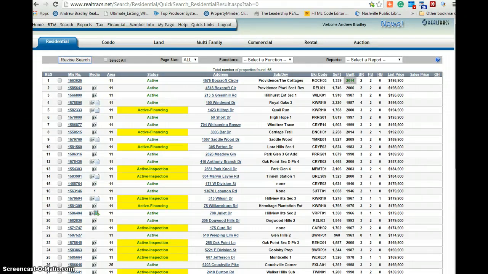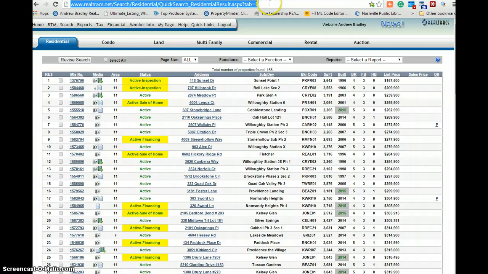So we go to, what if you had to have 4 bedrooms and 3 baths? What would you be looking for? So if you wanted to be in Mount Juliet and you had to have the 4 bedrooms, 3 baths, what I did here is just a minimum of 4 bedrooms and 3 baths.